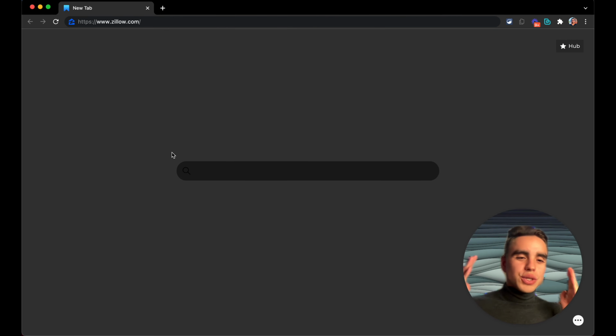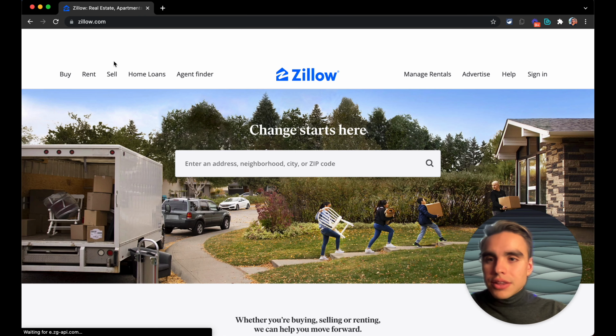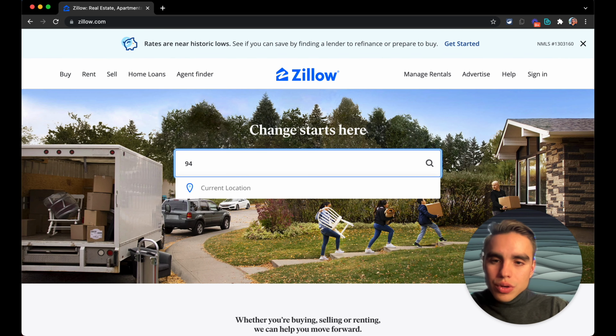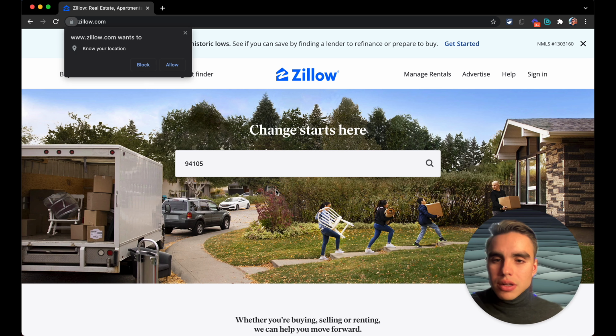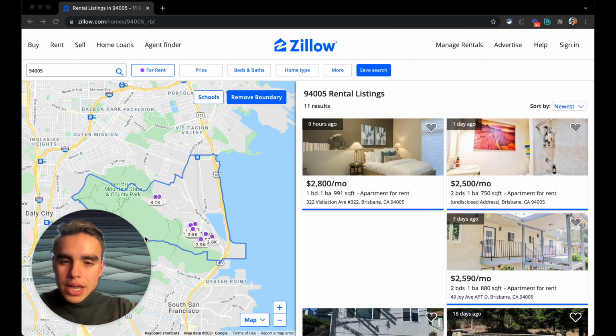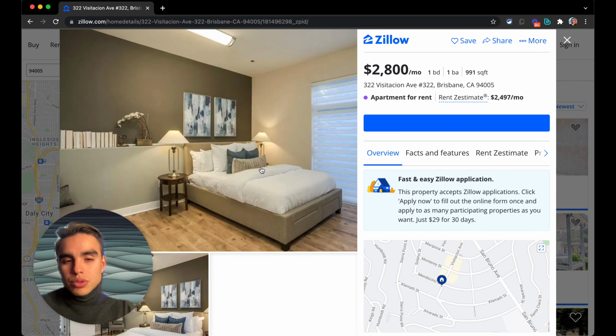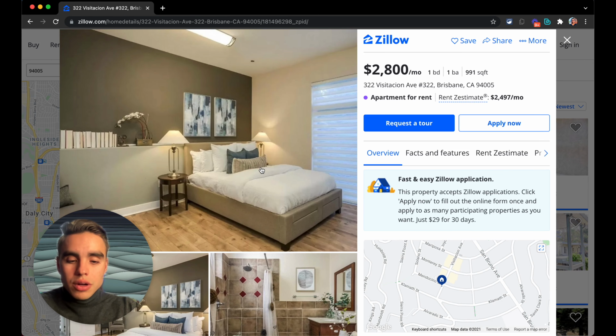Now let's imagine you're a salesperson and you want to share your unique workflow that adds new prospects from Zillow to Google Sheets. Let's try this out. Let's go to Zillow.com and find properties in a specific neighborhood. So for that, we're going to build a scraper model. Let's go to this zip code and click on one property, and we're going to extract the information we would need as a realtor from this page.